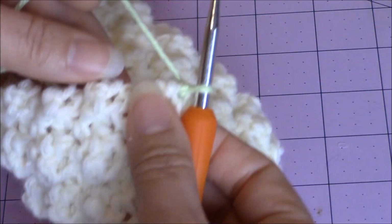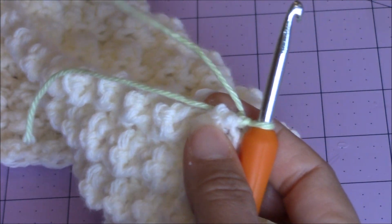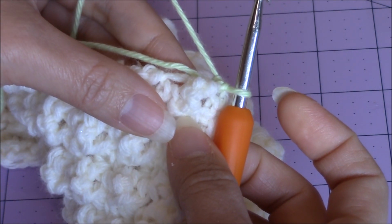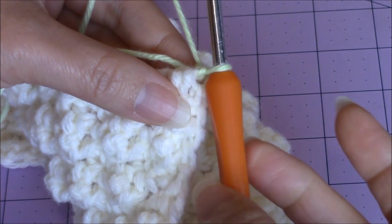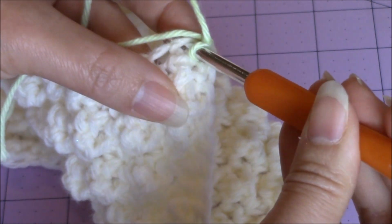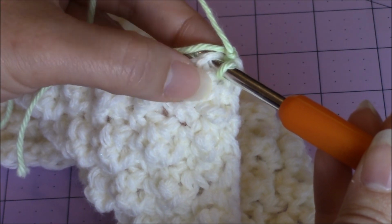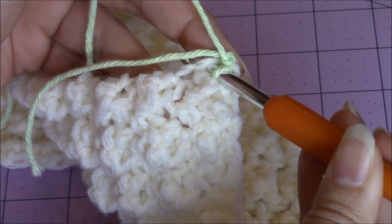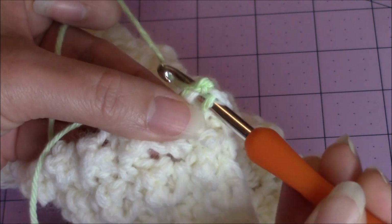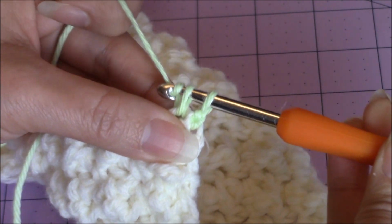You're going to carry your loose yarn end with you as you crochet. So you just leave it to the side and you're going to go behind it as you crochet. So you're going to go into the first stitch, which would be the next stitch over. And this should be your treble crochet stitch from the previous row. You're going to go behind your loose yarn end with your crochet hook. You're going to bring up a loop with your new color. And you're going to make a single crochet.